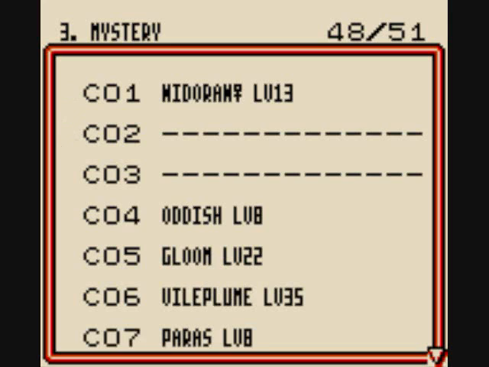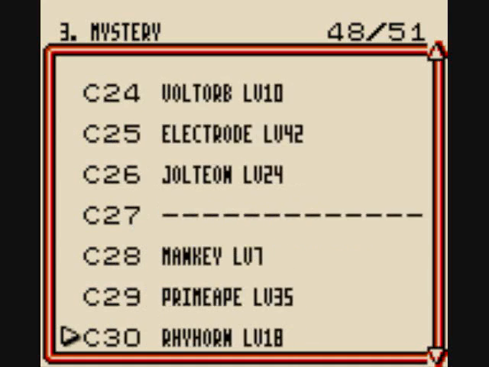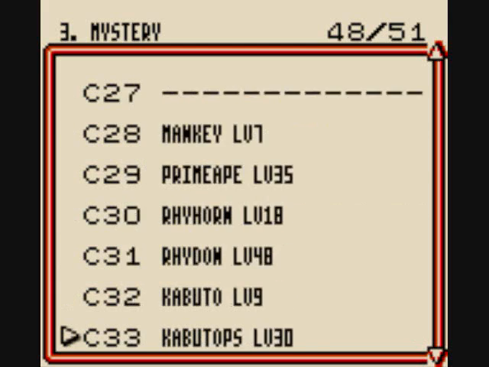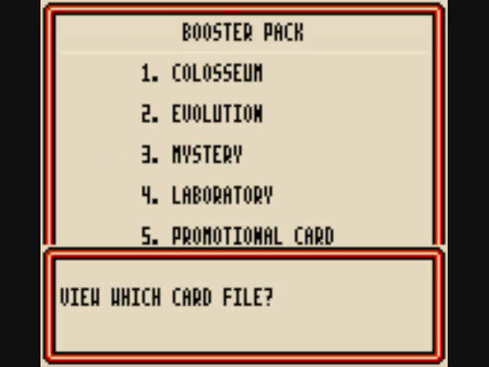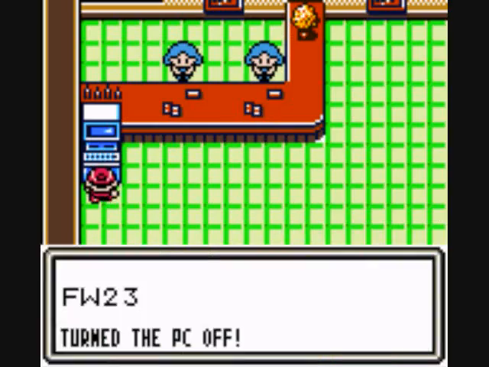C02, C03, which I'm guessing are Nidorino or Nidorina, and Nidoking or Nidoqueen. Are the other ones mentioned here? I'm missing C27. So, just give me a sec here while I get some information. Okay, so I've determined the cards I'm missing are Nidorino, Nidoqueen, and Pikachu.